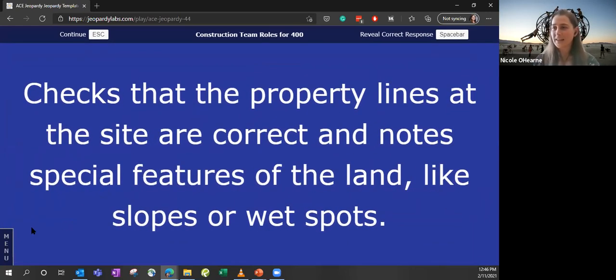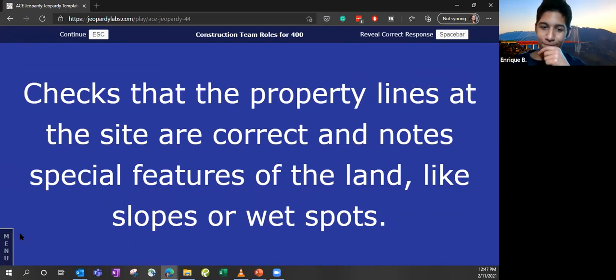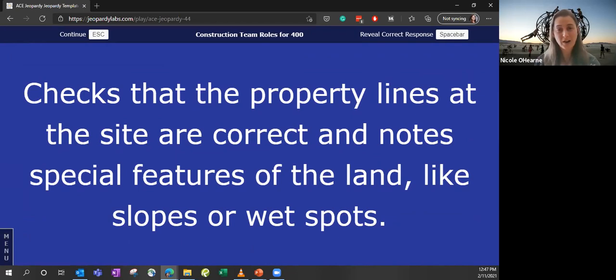Checks that property lines at the site are correct and notes special features of the land like slopes or wet spots. This one's kind of tricky. What's an environmentalist? Good guess, but not correct in this one. An environmental engineer is often concerned about the quality of the soil.